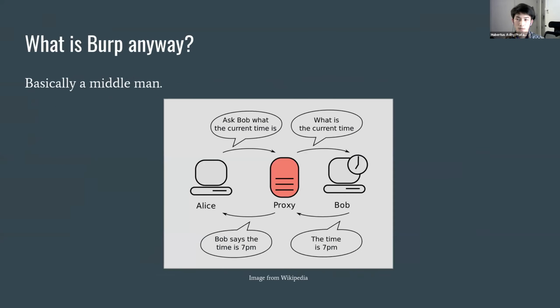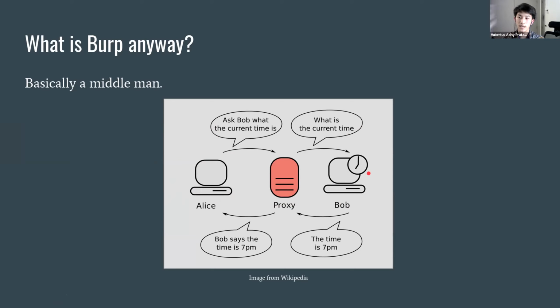So what is Burp anyway? At its very core, its functionality is basically just a proxy. For those of you who don't know what a proxy is, it's basically a middleman. In the normal case, when we are browsing, this is our machine and Bob is our web server.